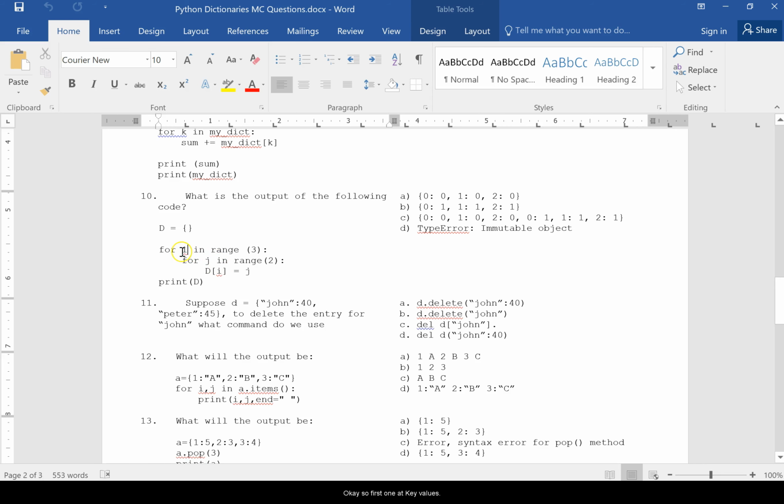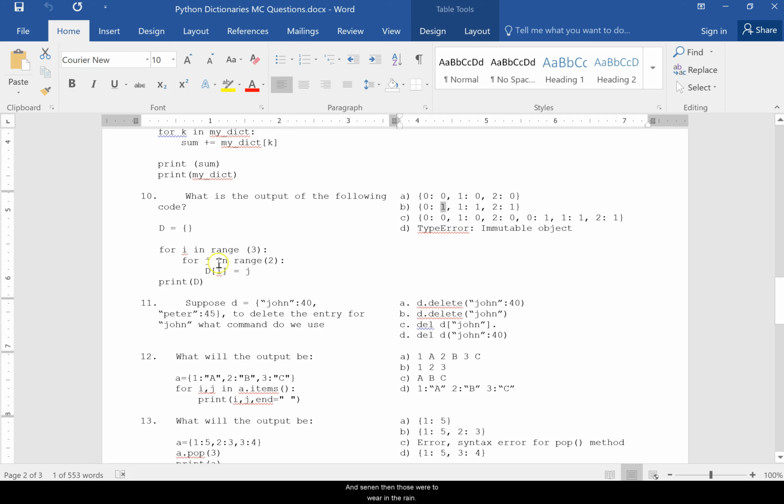First one at key value 0. It's going to put in 0 here, but then it's going to go back again and put 1 in there, and so the 1 will overwrite the 0. So your answer is going to be B. So it's going to be 1 here, if that makes sense. Let's go through it again. At 0, your key value is 0. J will be 0 at first, so that will set to 0, but after you do the loop again, J becomes 1, and so 1 gets stored in there.